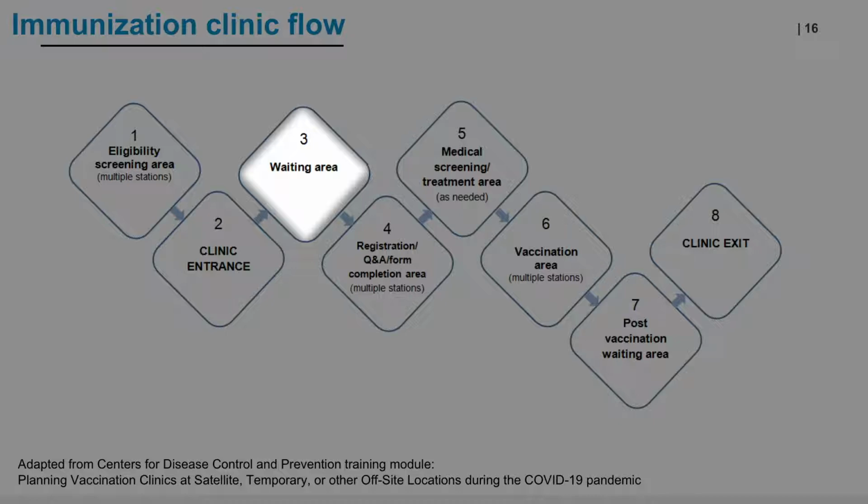If the person is eligible for vaccination, he or she should enter the clinic and go to the waiting area. It is important that people maintain proper physical distance at all times in the waiting area. Next, when called, the person should go to the registration area where specific forms can be completed. After this, the person goes to the medical screening where he or she should be screened for respiratory symptoms. If there are symptoms, the person should be immediately referred for treatment. Here, the person can also be checked for any contraindications for vaccination.